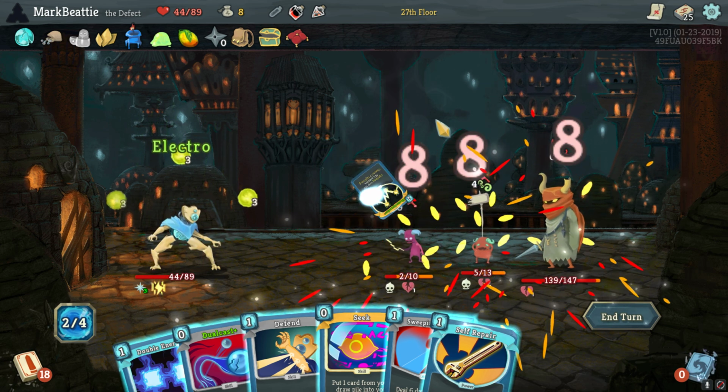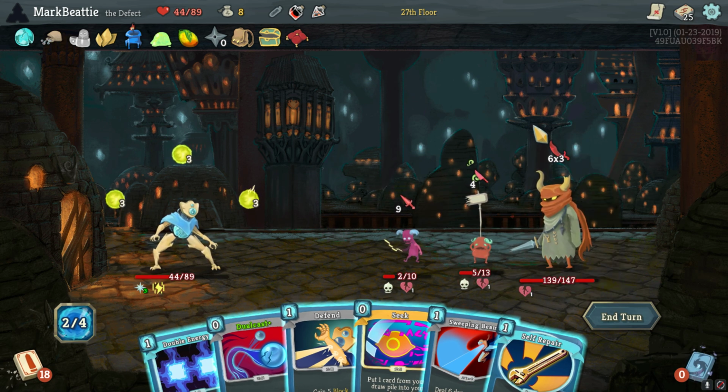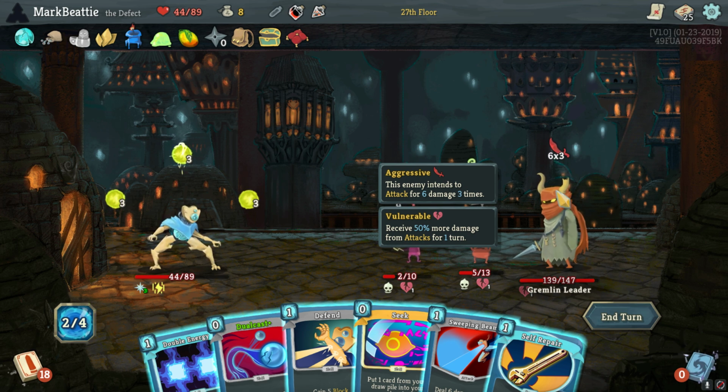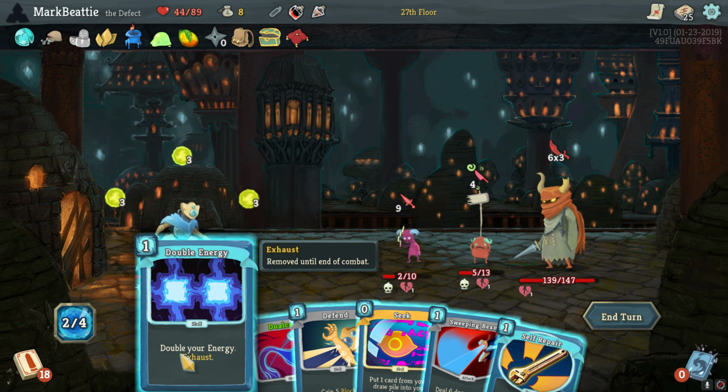I think we go electrodynamics. How much damage on the field right now? 9, 4 is 13, plus another 18. So we do. I think we want to defend. We should use our double energy earlier.